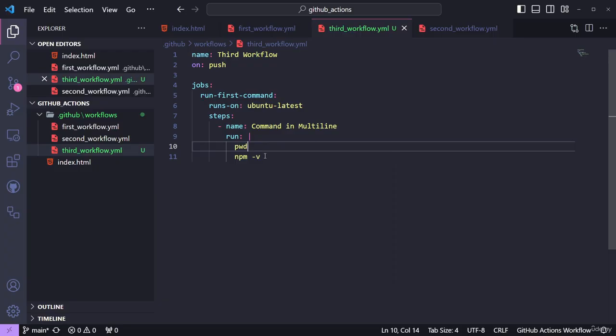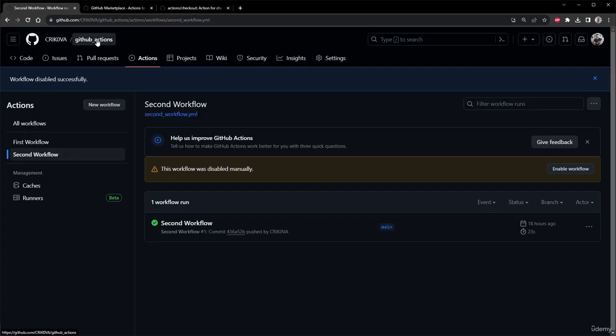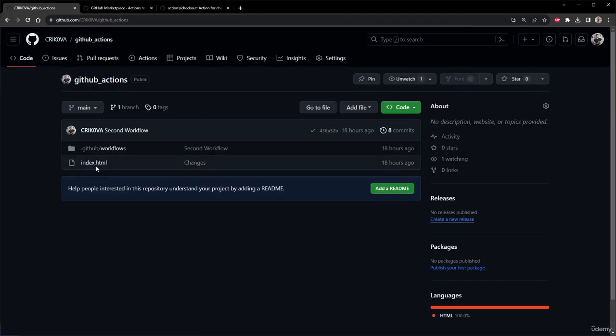The second thing is we'll see what's in our working directory. In Linux, the command ls -a will give us a list of the files we have in our working directory. A very simple workflow that uses two commands. The first one will simply show us the path to the working directory, and the second command will show us the files in that working directory. And we expect that since our GitHub already has some files, for example, an index.html, that this file will be in our working directory. But to jump ahead, I'll tell you that it won't be there.